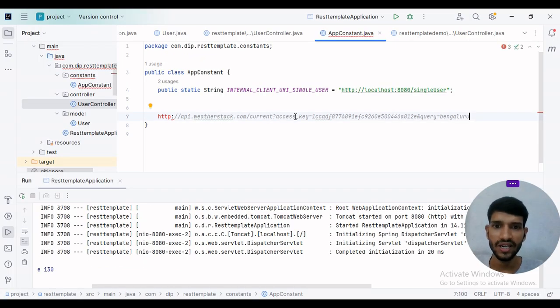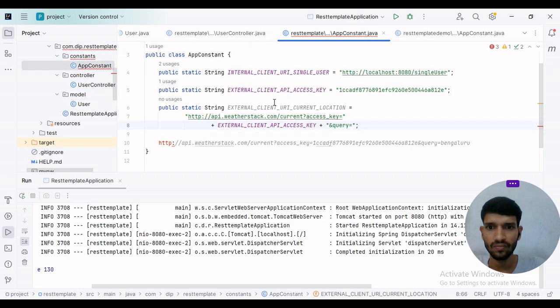So this is the API. They have provided API dot current access key. I will somehow modify this API. If you see, I have modified this API with access key and query. And this I will pass from the API.